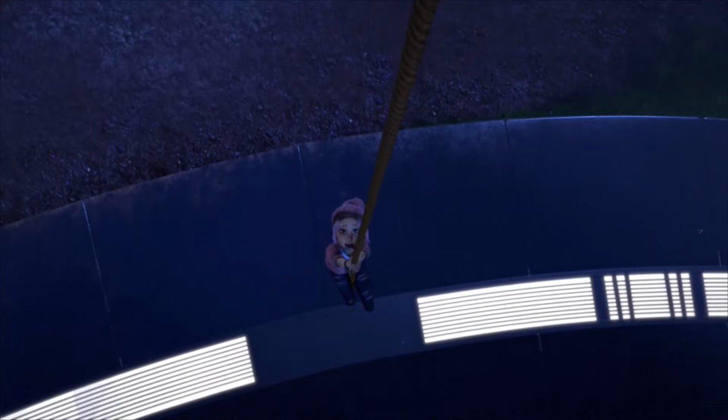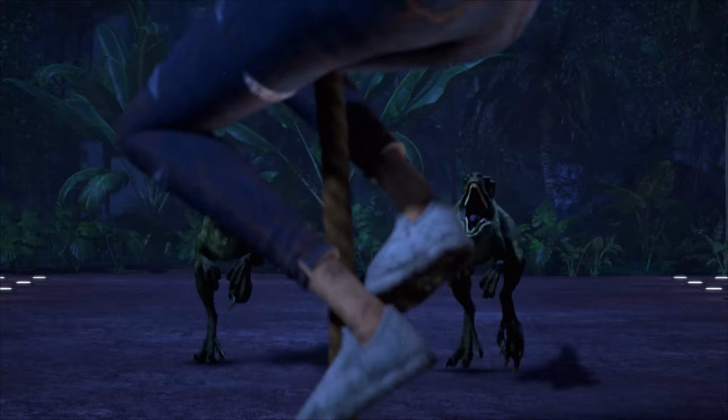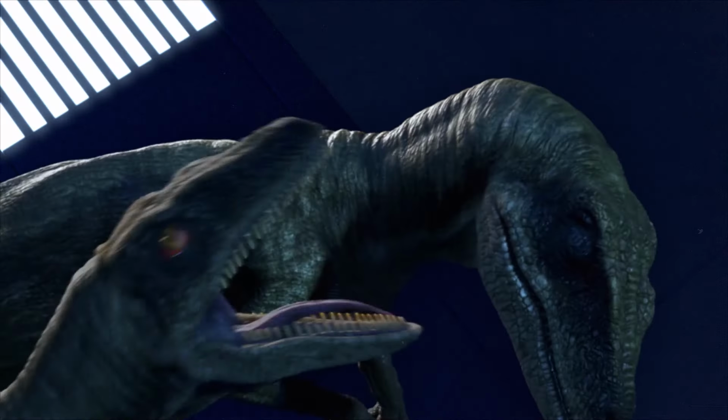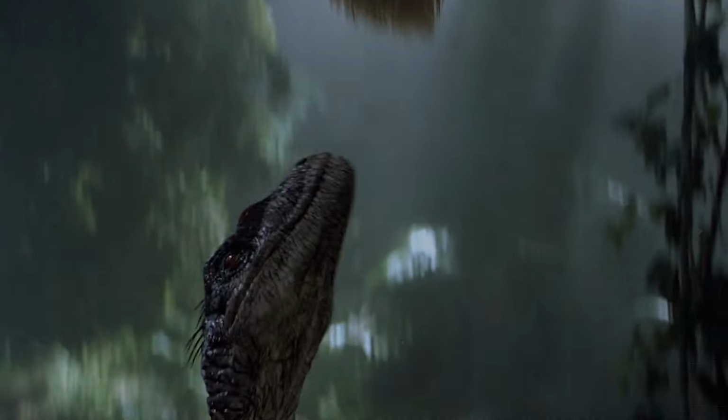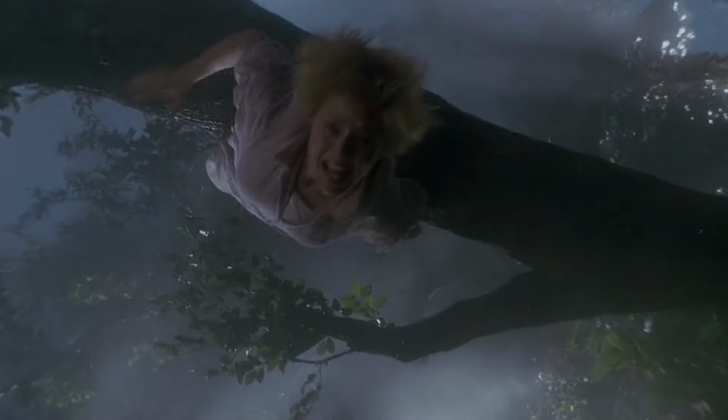We've got Brooklyn falling down the rope here, a clear nod to the trailer's sequence in The Lost World. Also in this scene, the raptors are rushing to grab the hanging Brooklyn, which is similar to Amanda Kirby hanging out of the tree in Jurassic Park 3 and being saved right at the last second. The lights flicking on here one by one is similar to the lights in the bunker in Jurassic Park.